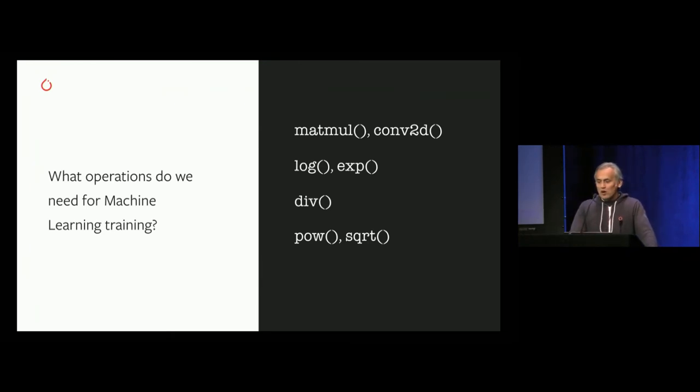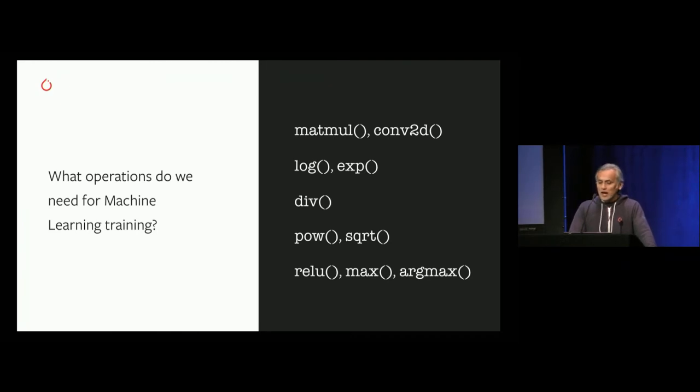And then finally, we have operations that are very hard to polynomially approximate. So we have ReLU, which is a weird sounding function, but all it does is if a value is negative, it sets it to zero. And if a value is positive, it just lets the value through. So you can think of it as an if condition, basically. People have tried doing polynomial approximations of this, but it never actually works.